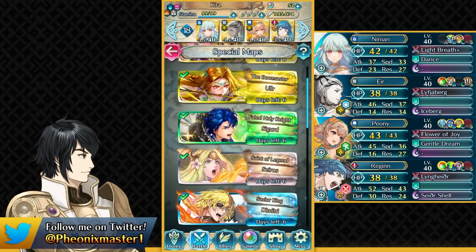Today I'm going to be taking on Ullr's Mythic Hero Battle, and this is going to be my free-to-play guide for Abyssal, Infernal and Lunatic, using free-to-play units and absolutely no skill inheritance.